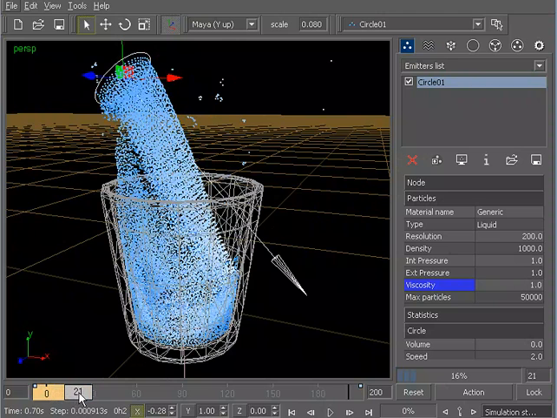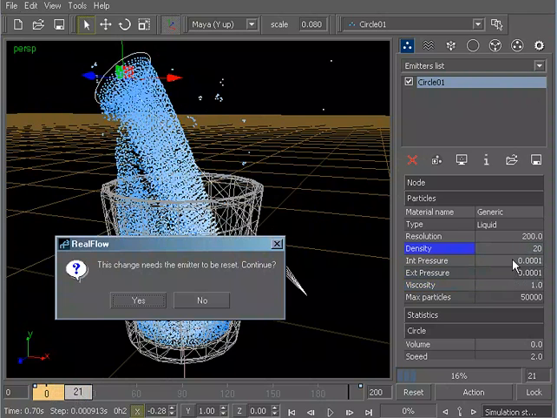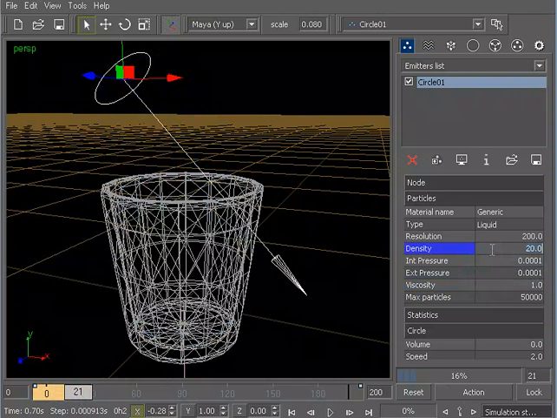Let's lower the internal and the external pressure on this. Let's try a really low number, like 0.0001. Okay, now we hopefully won't have so much pressure that's trying to push these particles back up internally. Now that we've lowered this number, we can also take this density down quite a bit. So let's try maybe something like 20. Now that we've lowered this internal and external pressure, lowering this density won't cause these particles to just completely blow apart. So I'm going to go ahead and resimulate this.